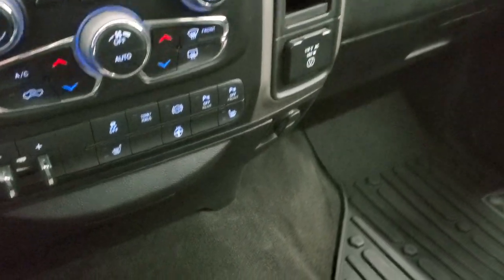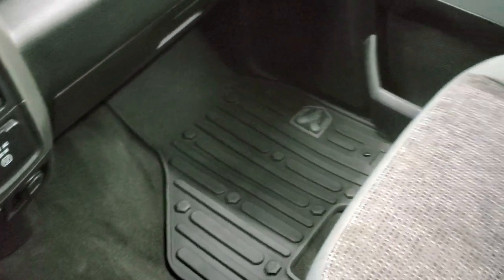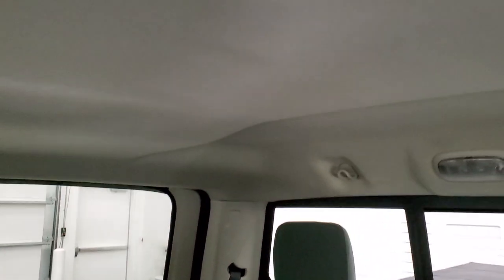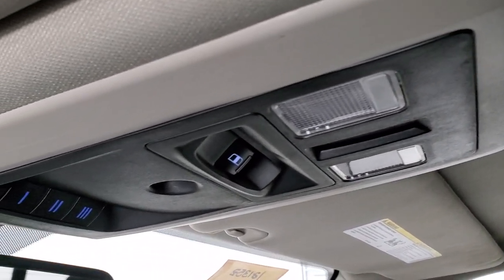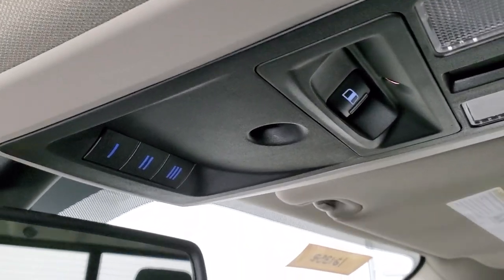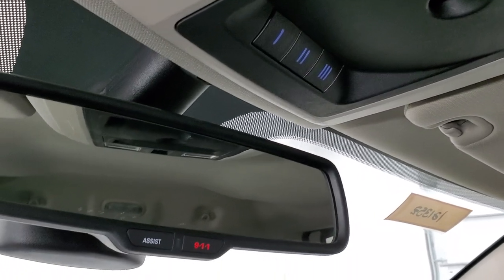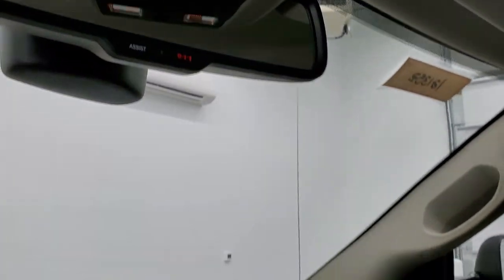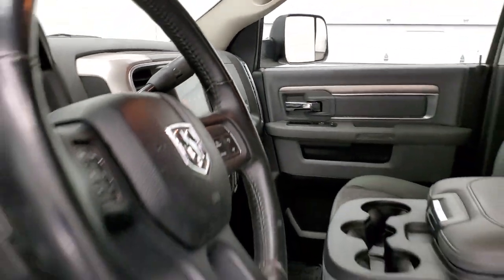It does come with a 115-volt, 150-watt plug-in. Carpeting and passenger side floor mat and seat are in excellent condition — no rips or tears. The headliner is in really nice shape; I didn't see any rips or tears. Map lights up there, power slide and rear window button, and your HomeLink buttons for your garage door security systems and lighting systems. 9-1-1 and assist buttons in the rear view mirror. We'll take a quick look at the back seats and then we'll start it up and take a look under the hood.